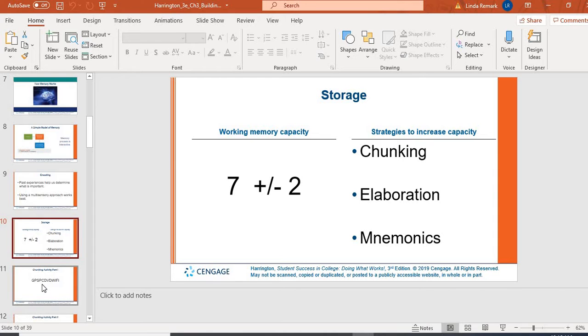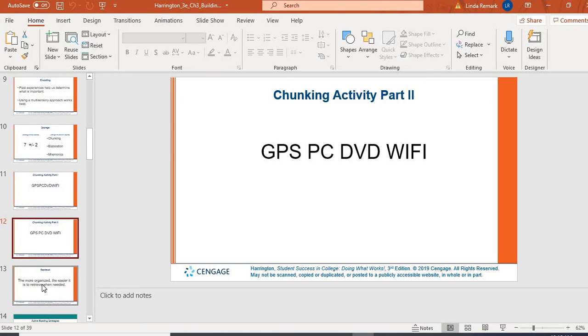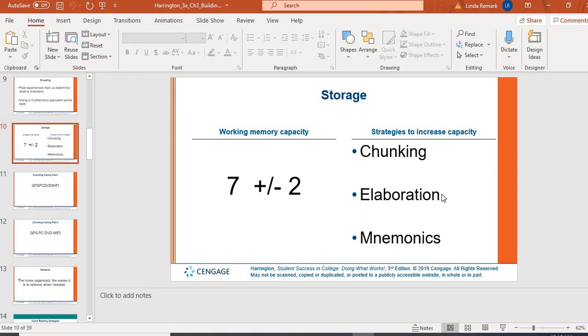So there's a couple of strategies to do that. The first one is chunking information, breaking it into sections. For instance, right here, at first looking at that, it may not make a lot of sense. You might see it eventually here. But chunking is taking bits and pieces of information and pulling it out so that it makes sense. Another strategy is elaboration. So taking a concept and doing exactly what it says, elaborating, adding details, going into more depth with a particular concept. I always like to give little examples to myself, connect it to myself personally. Anything that's going to make a personal connection is going to be more meaningful.